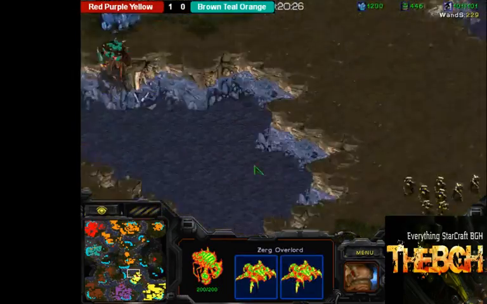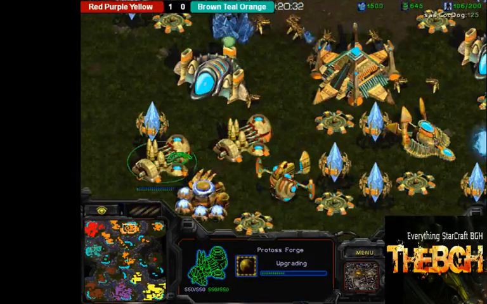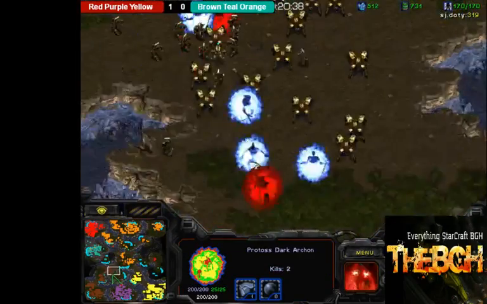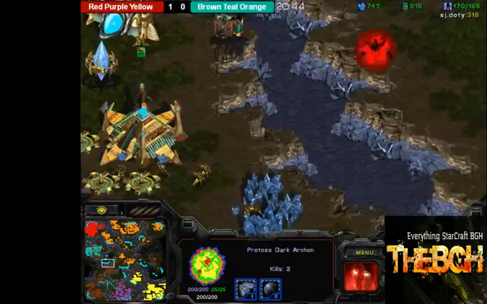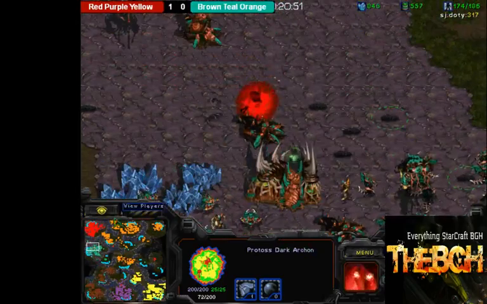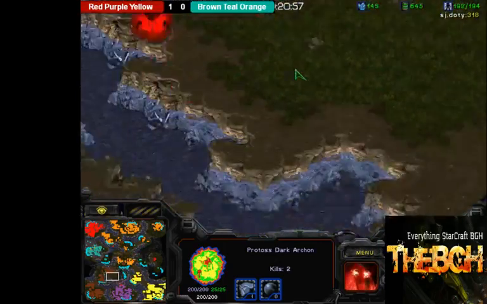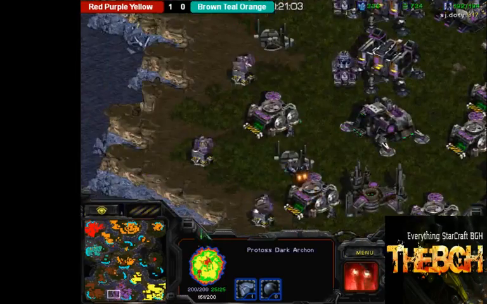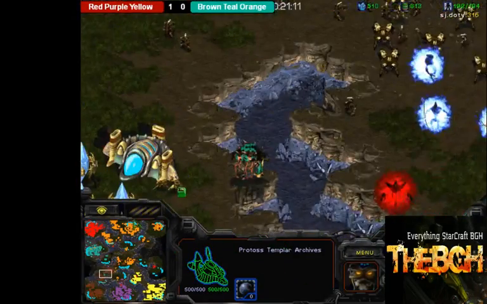He really should get the shield upgrade. Considering how many cannons he has and how many Archons he has, he should totally be getting the shield upgrade right now. Yeah, there we go. So that's three Dark Archons. Four Dark Archons. I can safely say that is the most Dark Archons I've seen somebody build in a game where they were trying. Pretty sure. Does he have mind control? If he has it, he certainly wouldn't be researching it now, but I hope he has mind control.